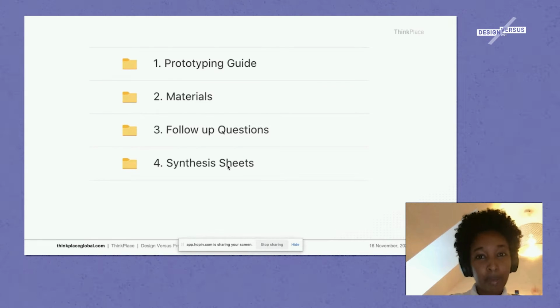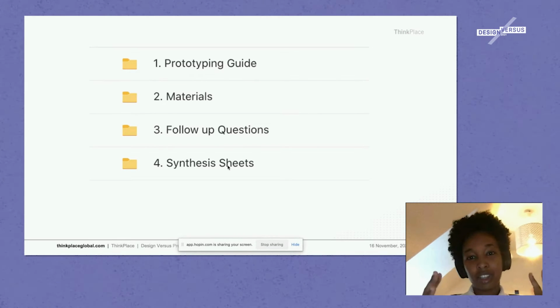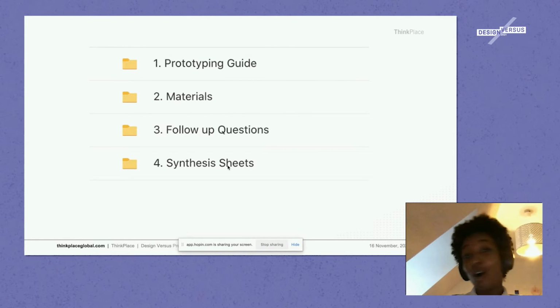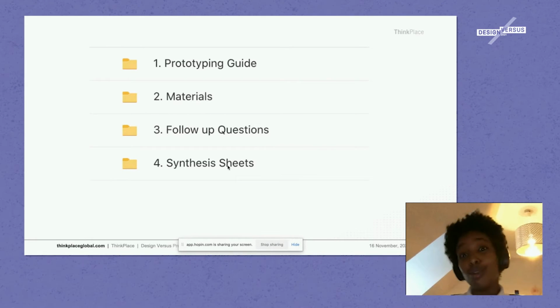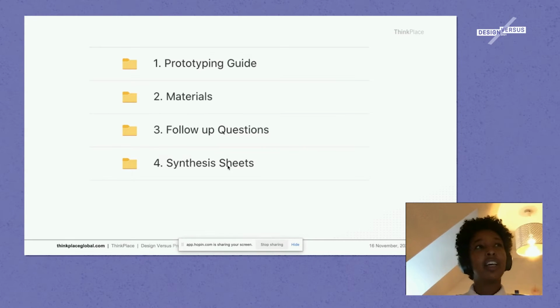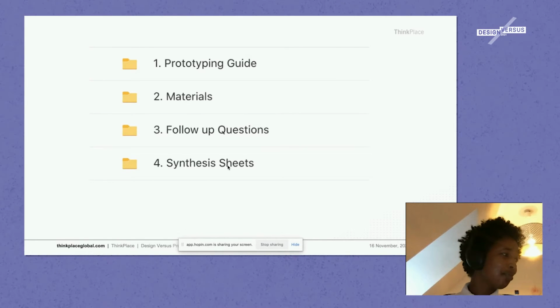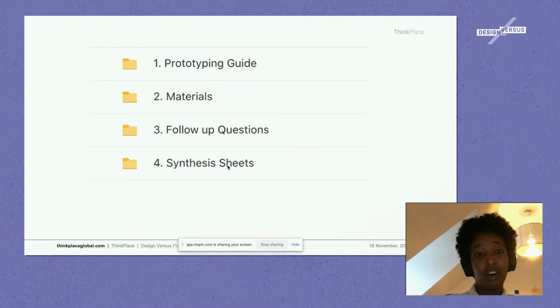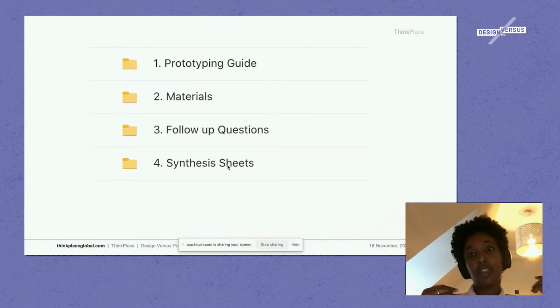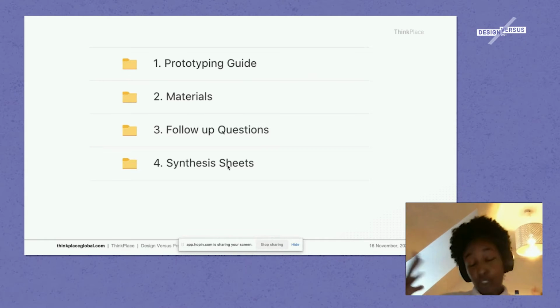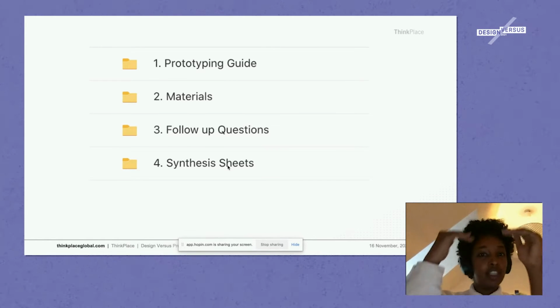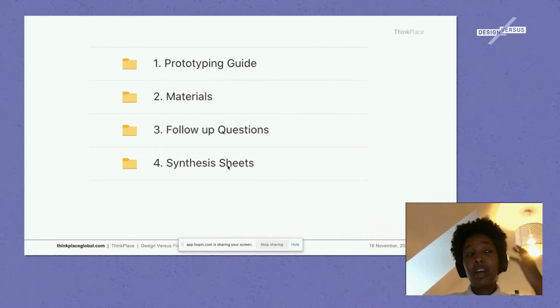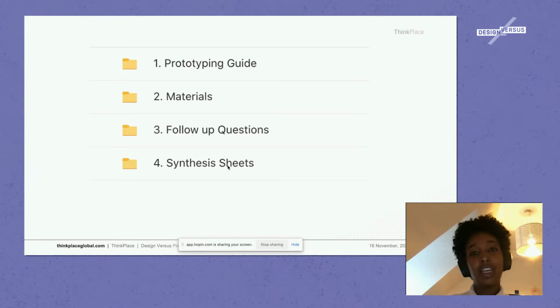So you have the prototyping guide, which lists all the elements that you'll need to test in the actual prototype. Whether you're testing comprehension, usability, or the specific target group and you want to validate that, all of those go into this prototyping guide, which could be a PDF, or a presentation that takes it step by step, maybe even getting into what different elements you'll be testing per sprint.